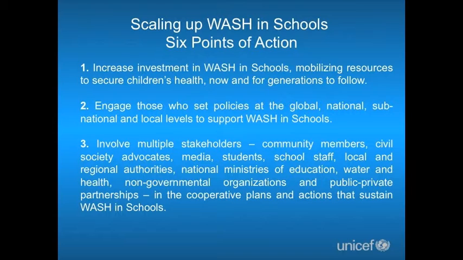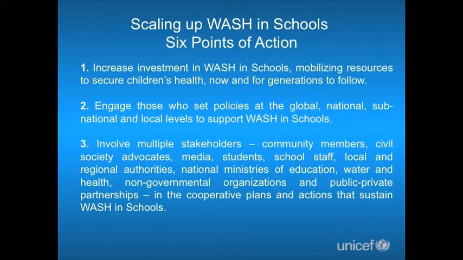So we are trying to move from this kind of engagement where the individuals or organizations are separated from each other to a level where we become a society talking about WASH in Schools programming, so that all schools are equipped with WASH in Schools facilities. To achieve that, we need to be connected to each other, and we need to be connected in a standard way. There are 6 action points that we have identified at the Call to Action, and scaling up WASH in Schools programs requires that we work in line with those 6 action points.